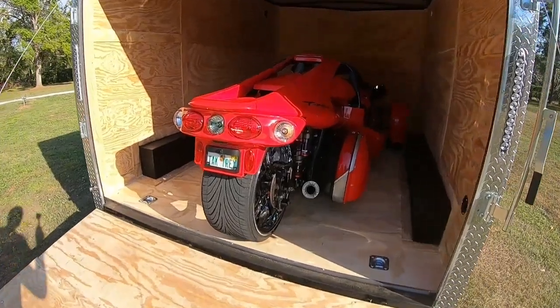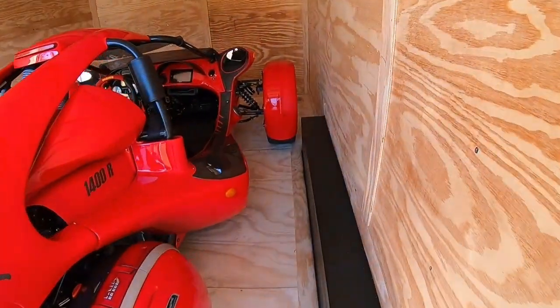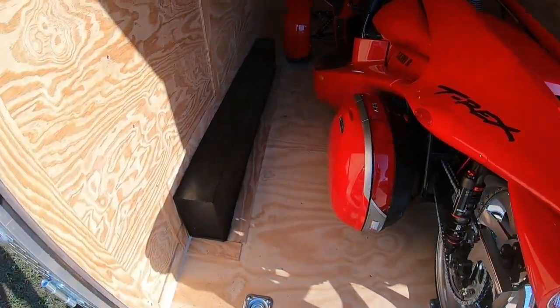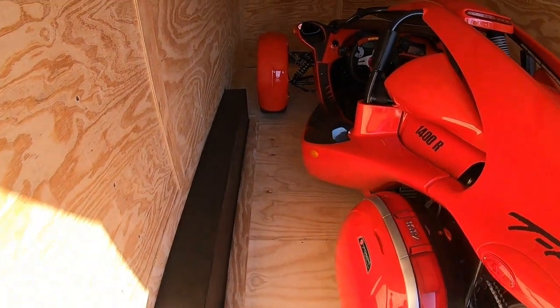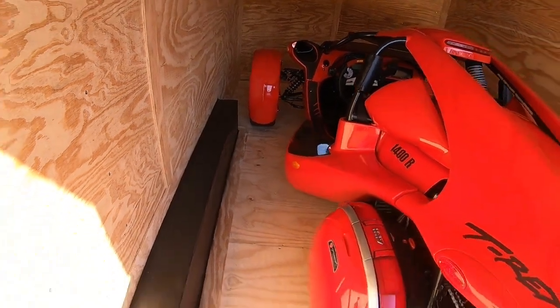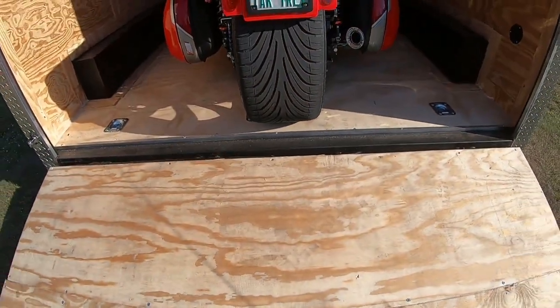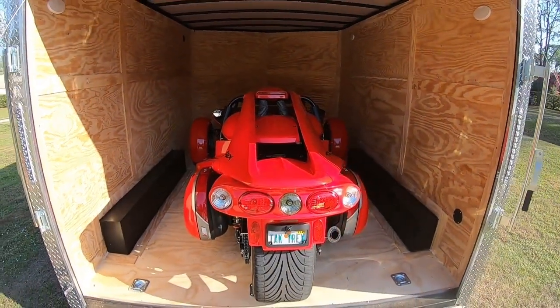First time loading, it's in, not all the way. I'll push it up a little bit more. Definitely too close to the right side wheel well. I need to make some marks, like I said, onto the plywood so I can see that from the cockpit, driver's seat. I can't tell, so I'm a little crooked inside. Tire's a little bit off to the right too, but so far so good.